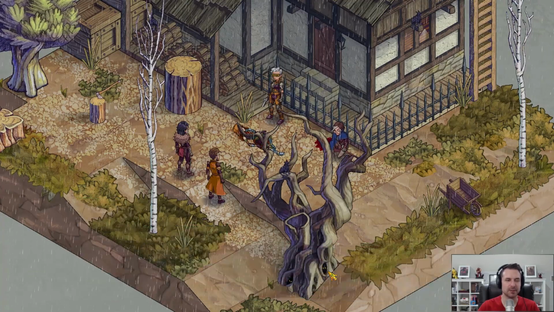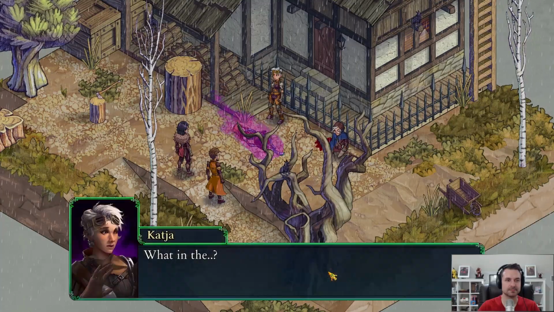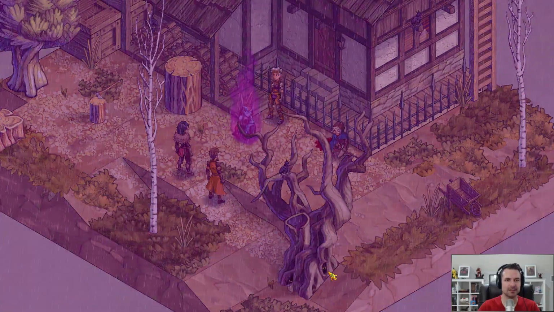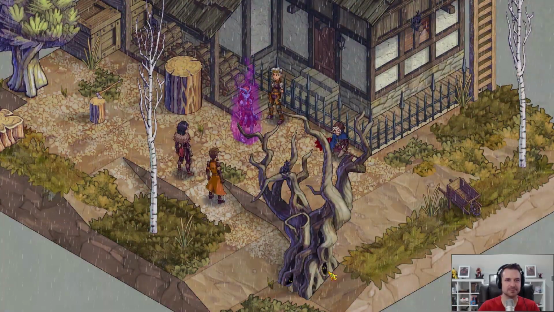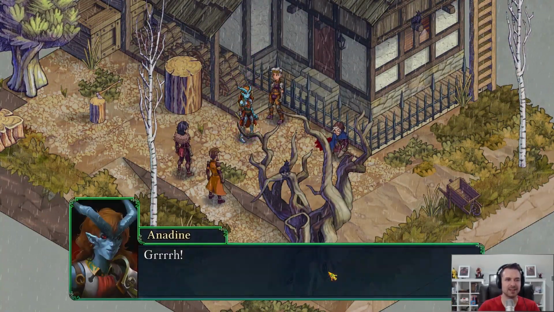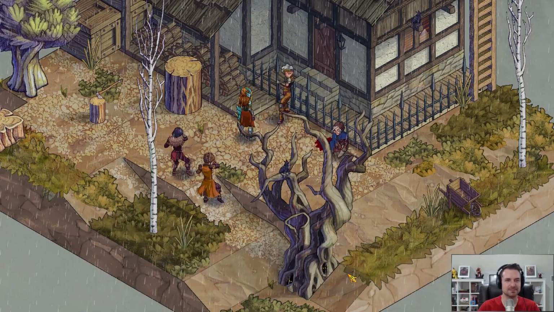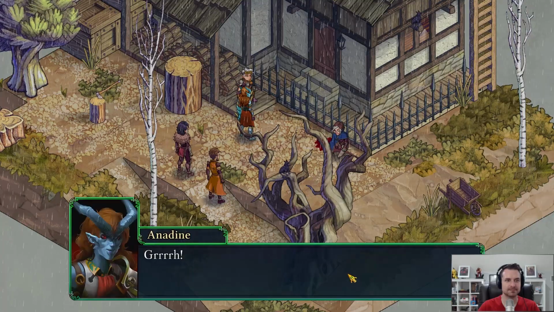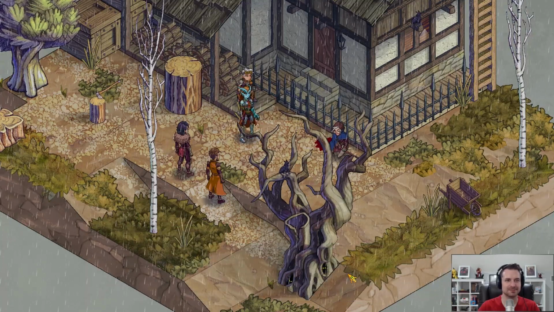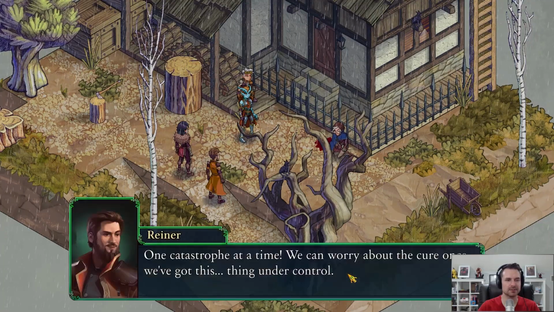As I said, we... What in the... Uh-oh. Anadine's turning into Demon Dean. We didn't get here in time. This doesn't look good. Are we too late to save her?